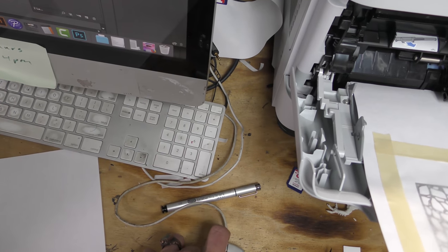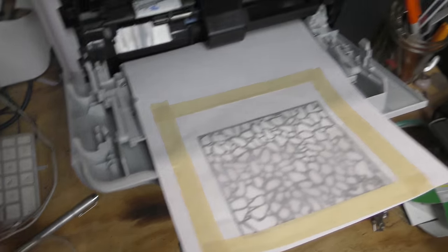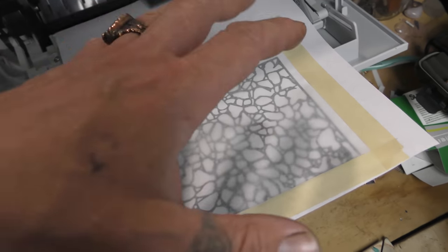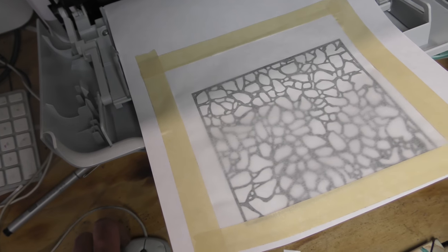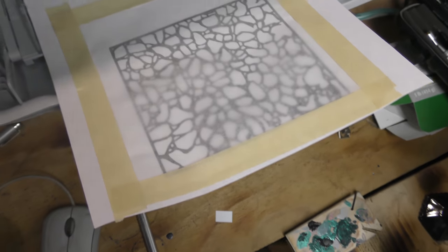Now, it will not be perfect as far as lining up is concerned, because when it feeds into the printer, it's going to go either way. It'll be really close, however. We want enough toner buildup. Some printers you don't have to print it twice, but in this case, this one, I have to print it twice. So I'm going to go and print it and then print it again.